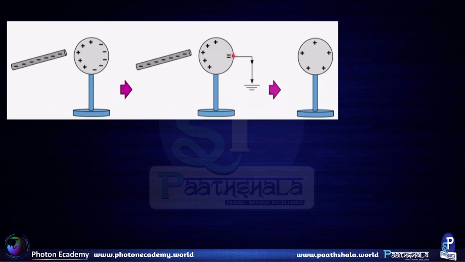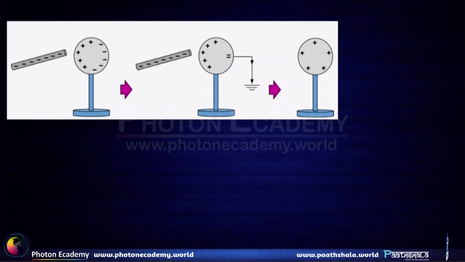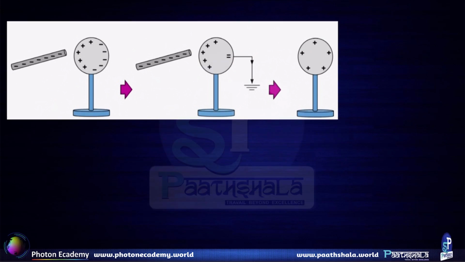The reason why they move to earth is because the potential of this point has to match the potential of earth, which is taken to be 0, because earth is a very big source of positive and negative charges, and hence the potential of the earth is taken as 0. So in order to match the potential of this point with the potential of earth, the excess electrons are moving to the earth. So this is the method of charging a given body by the method of induction.